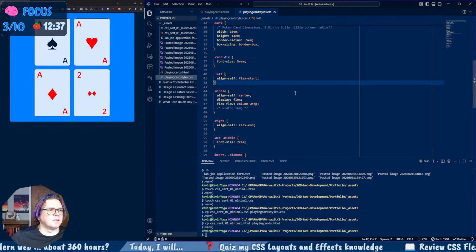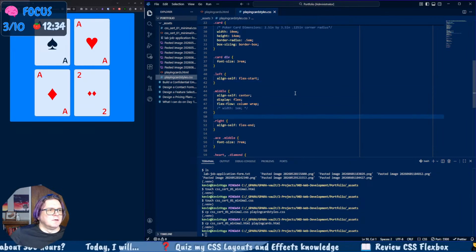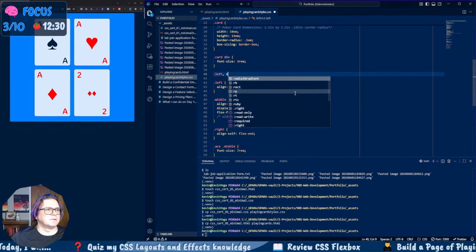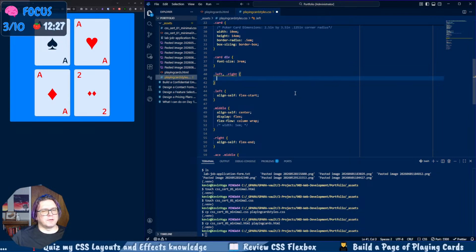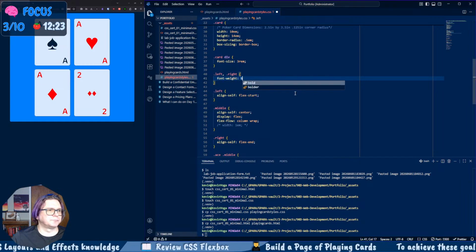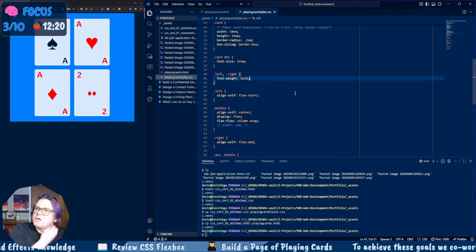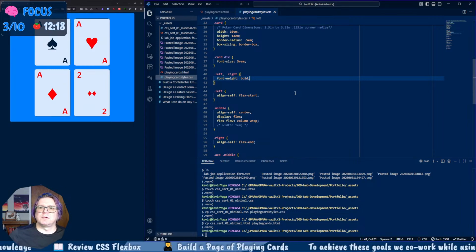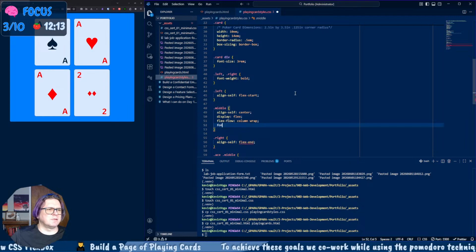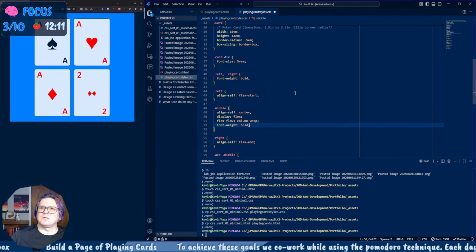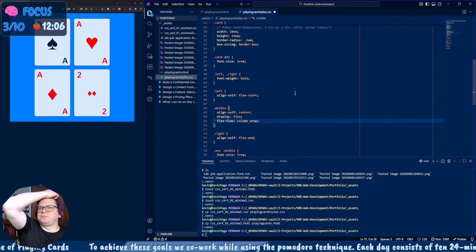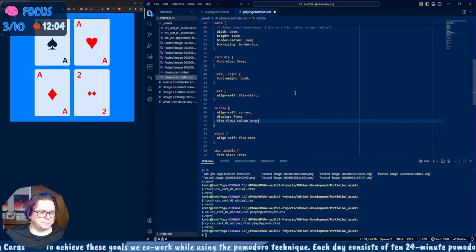Left and right are going to be font weight of bold. There we go. Can we do a font weight here? I don't think it changes. Doesn't change that one. Yeah, so that looks pretty cool.